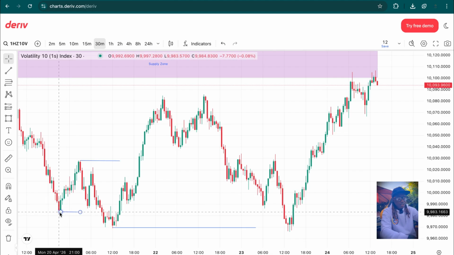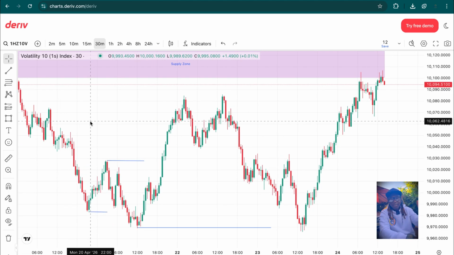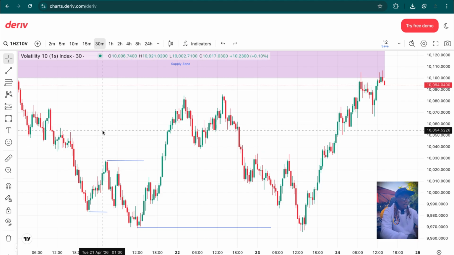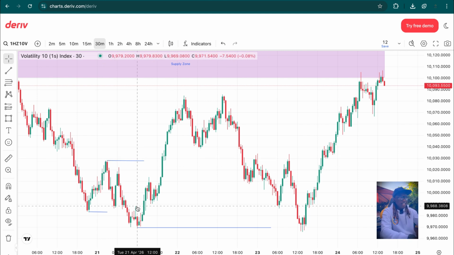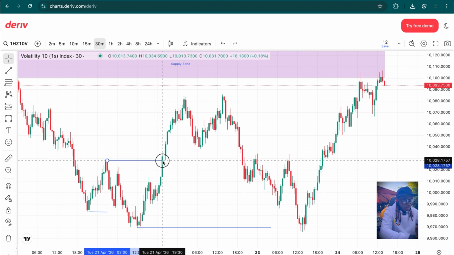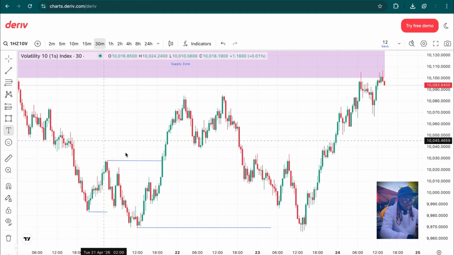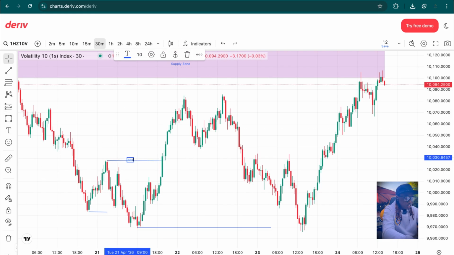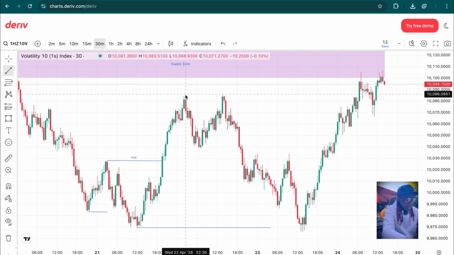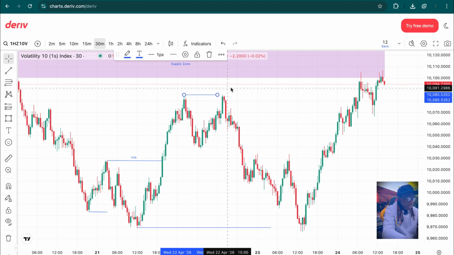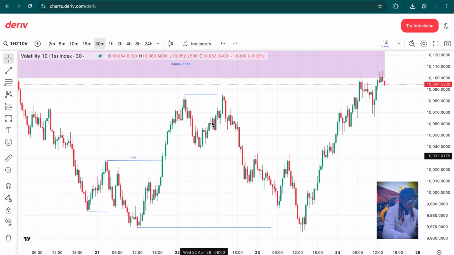At that point we were on a bearish trend. So price gave us that lower low, and then gave us a new lower high. After that, it went forward to give us a new lower low, but then it decided to change structure at this point. You can see, at this point price changed structure. Maybe I can mark it. So this is a change of structure, and after that change of structure, it gave us a new high.